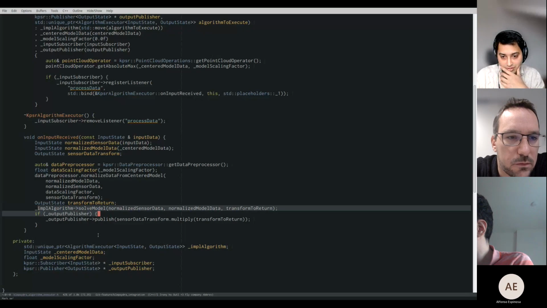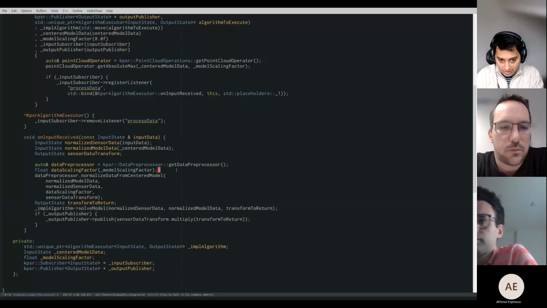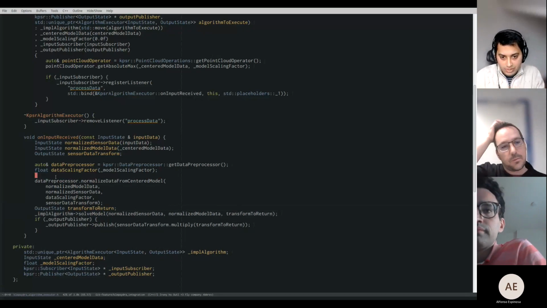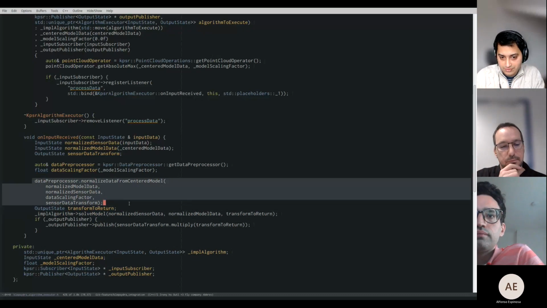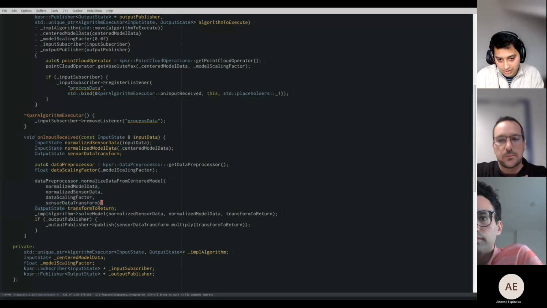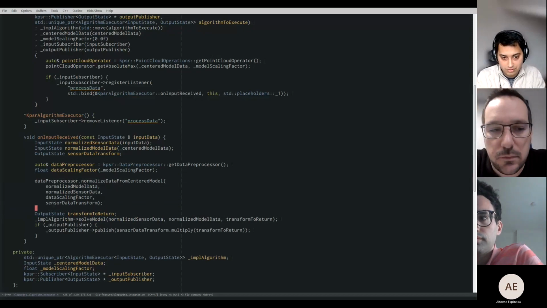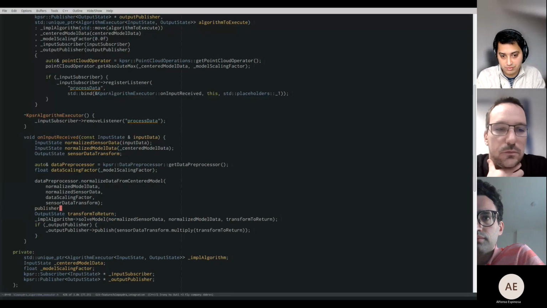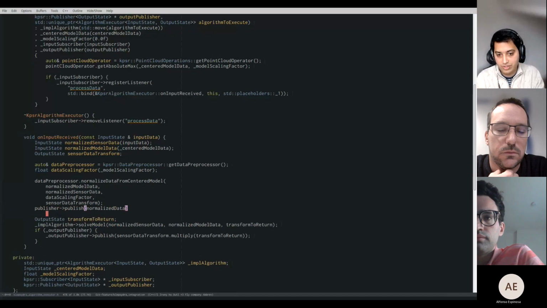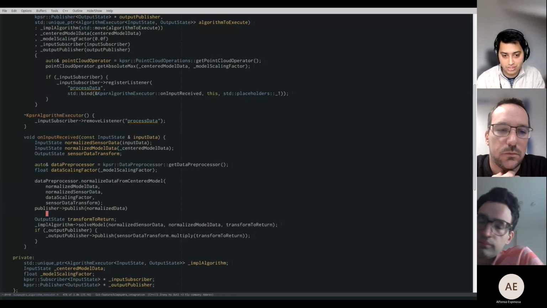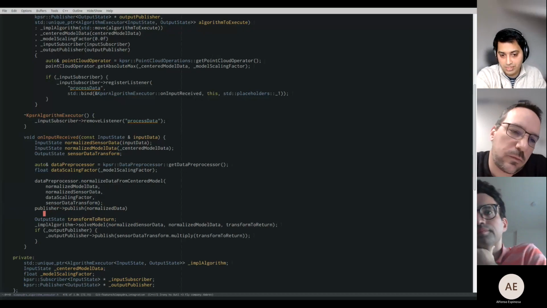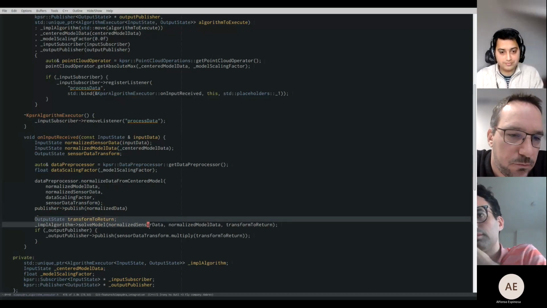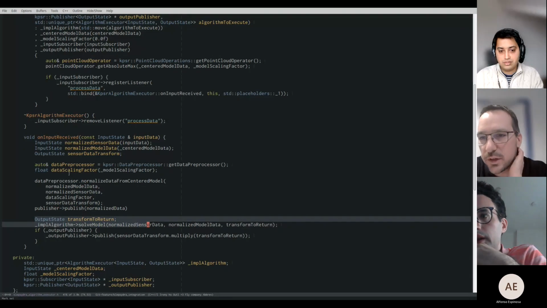But we could break this down into multiple classes where, after normalizing the data, I just publish it here, publish normalized data, and somewhere else I have a different class which subscribes to the normalized data and then calls this. So we split the two algorithms.